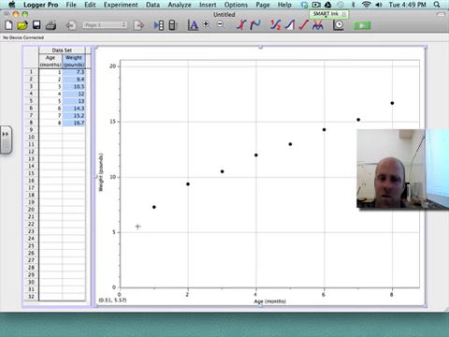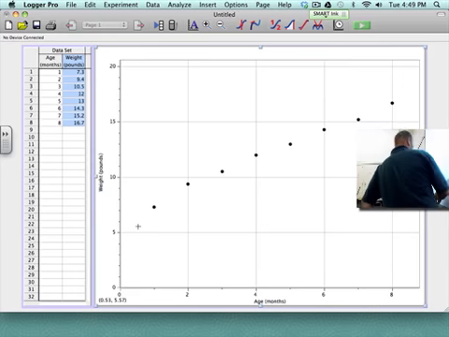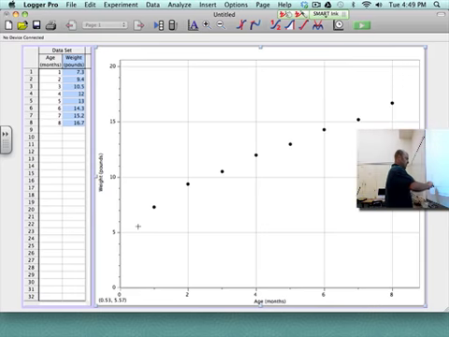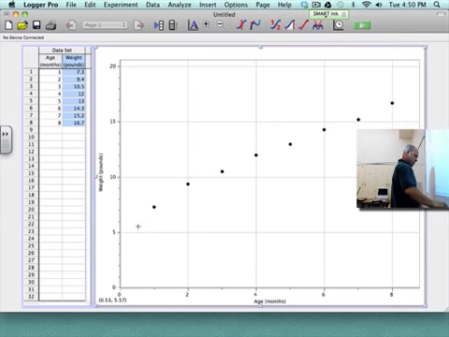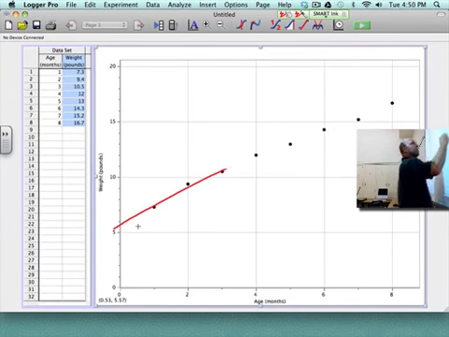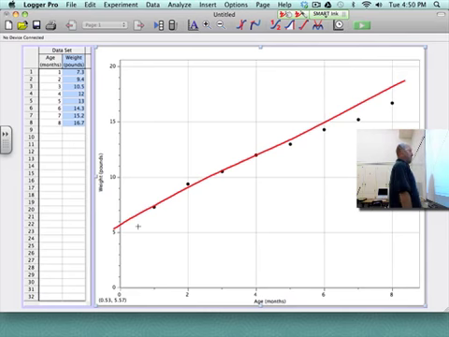Now this could be a curve or it could be a line. I mean, it could be looking like that. Or perhaps it looks something like that. The answer lies here.